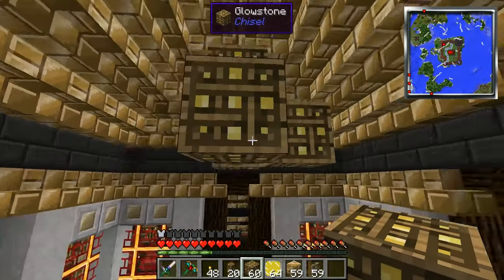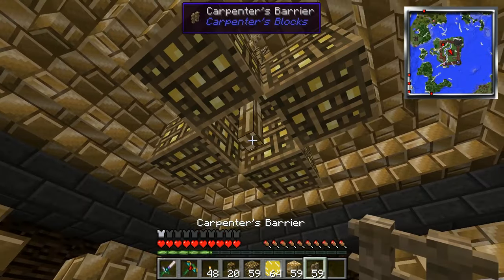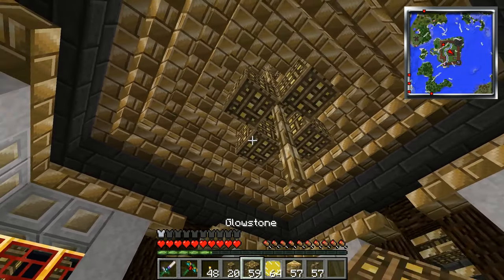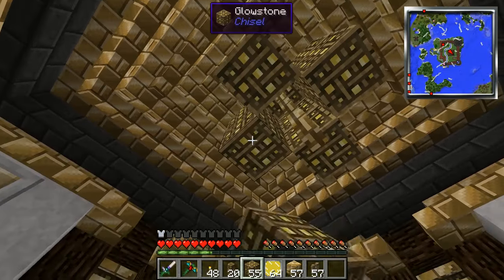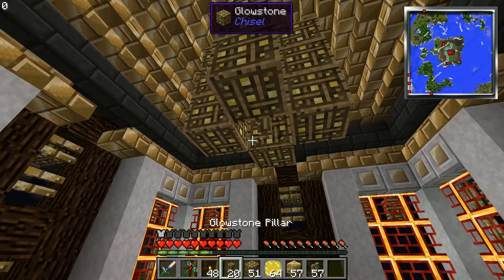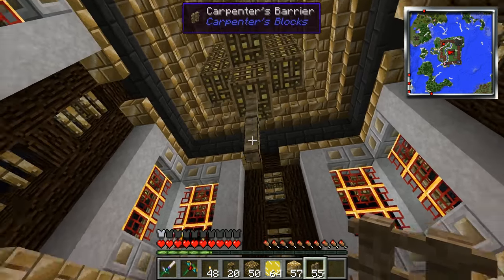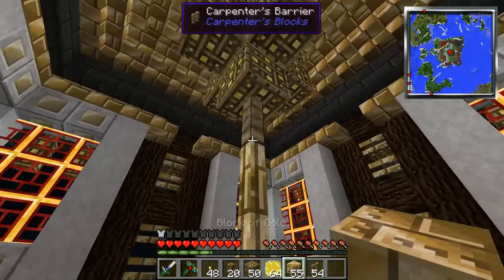And here we're going to make a little star. And then this is going to go down. Yeah, just like that. We're going to gold block this bad boy up here too. This is going to go down, down, down, down again, and some more. Now we're going to put that right there. And we're going to go down again. Let's go block it back up.